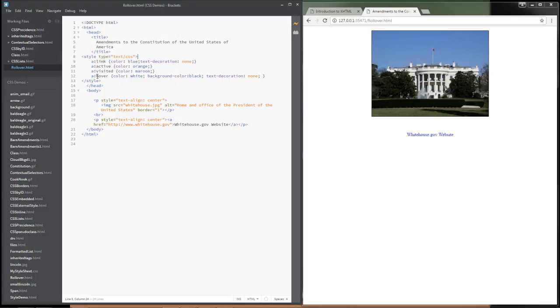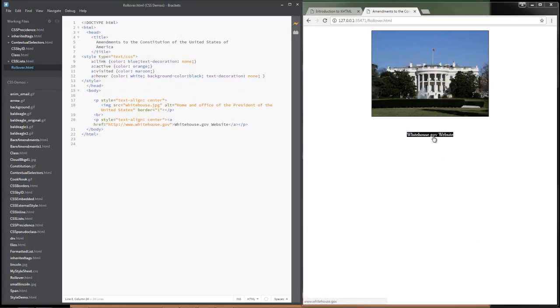But when I take my mouse and hover over it, and by the way, you want to put these in this exact order, you have to put them in this order top to bottom. When I hover over it, I want the color of the text to turn white, but I want the background color to turn black, and I still want no underline on it right here. Okay, so watch this. Again, this is what happens.